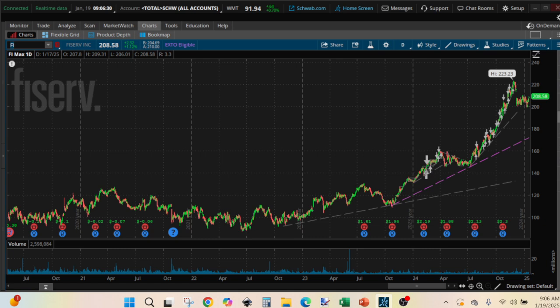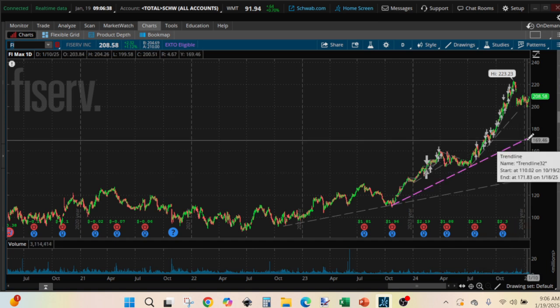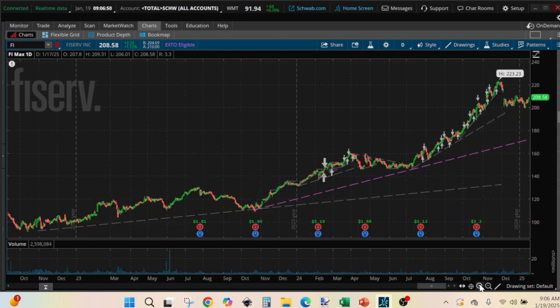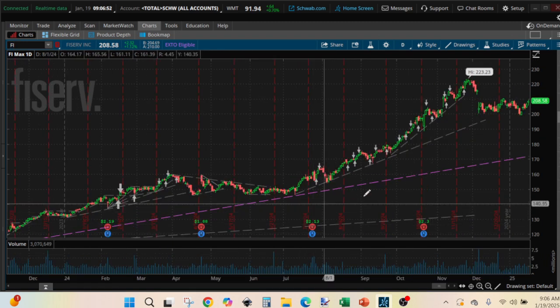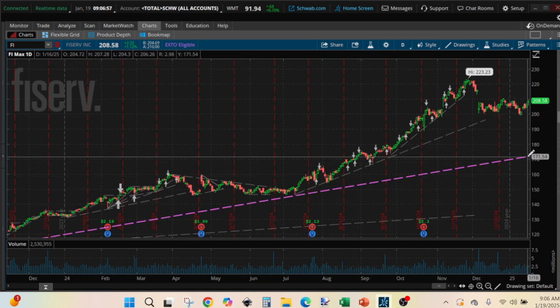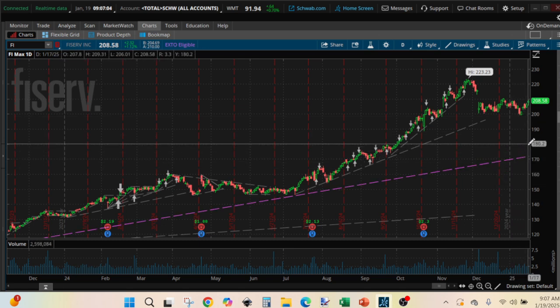The next one is FI. FI is trading for $208 right now, but our trend line is right here. And when I put my mouse on it, it's going to show you the price corresponding to that specific point that I put my mouse. It's not where we are going to buy it. We are going to buy at that trend line, and that trend line will continue to go up as the stock is moving, and we keep extending it. But it's just giving you an idea that at this time frame is corresponding to that dollar amount.